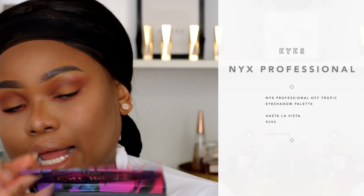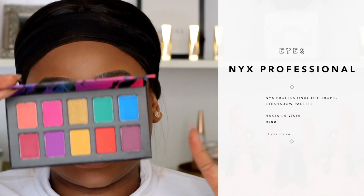So I'm taking the second NYX Off Tropic palette, and this one has more brighter shades and it's called Hasta La Vista. Just taking this detail brush from Real Techniques. I think I'm gonna go in with this orange. My friend Vanessa in Nigeria just did a makeup look like this yesterday where she had orange in the inner corner.